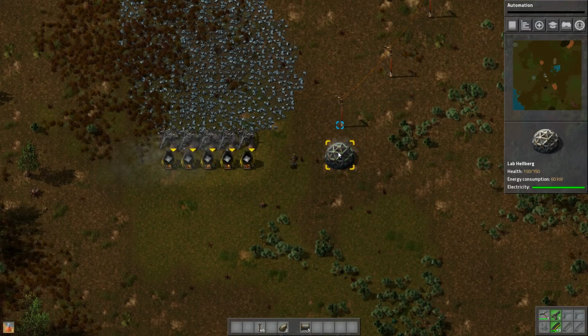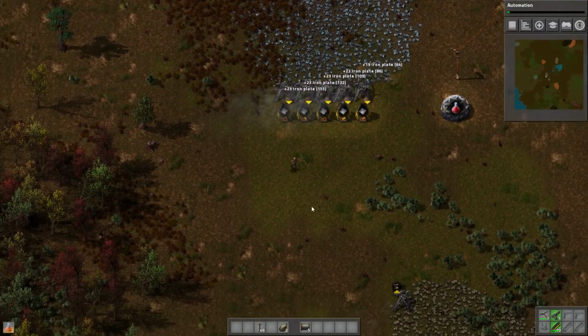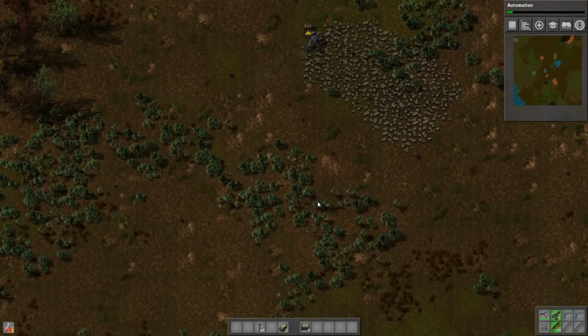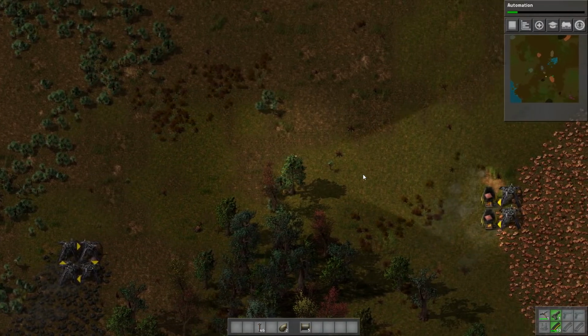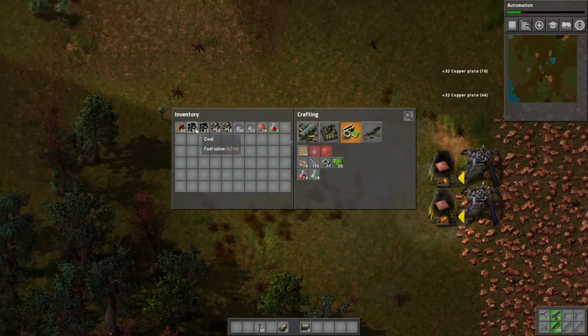Put down the lab. Throw in the science, which I'm still working on, but that's okay. Because it can start teching up. But it is a heck of a lot better than the old, like, 13.5 or whatever to 10 ratio, which is always a little bit weird.